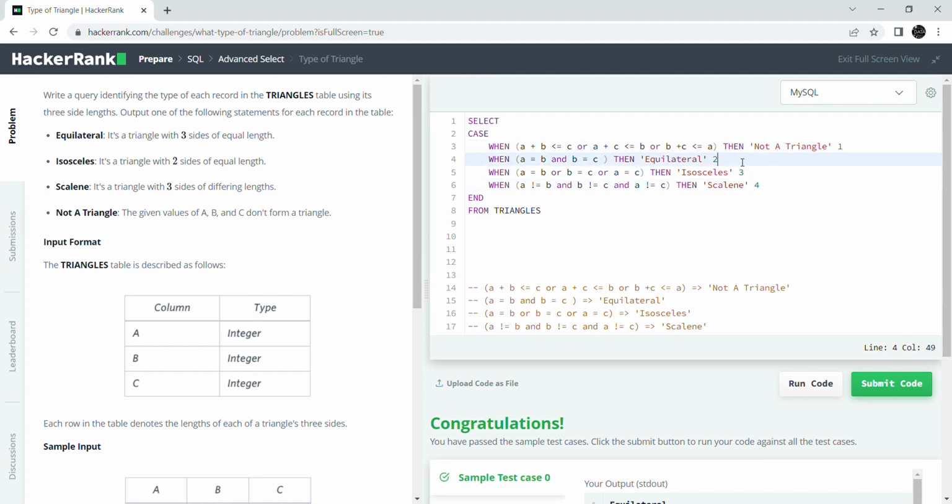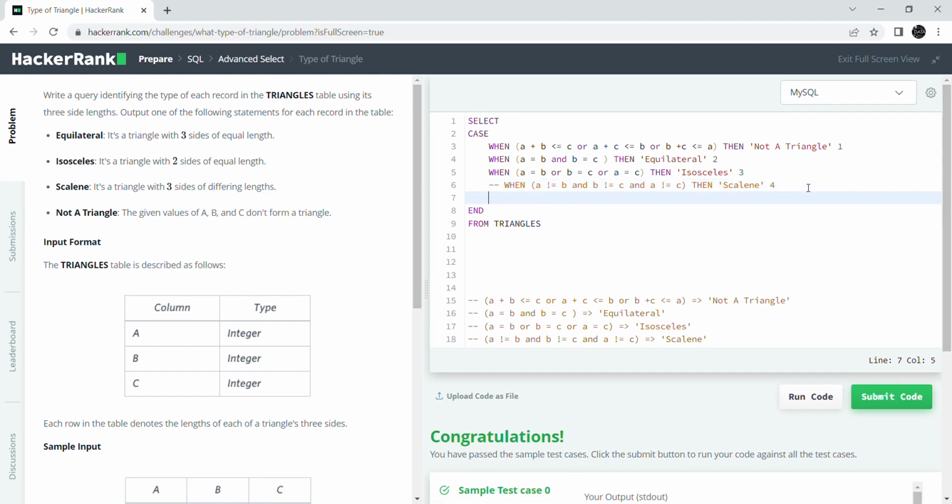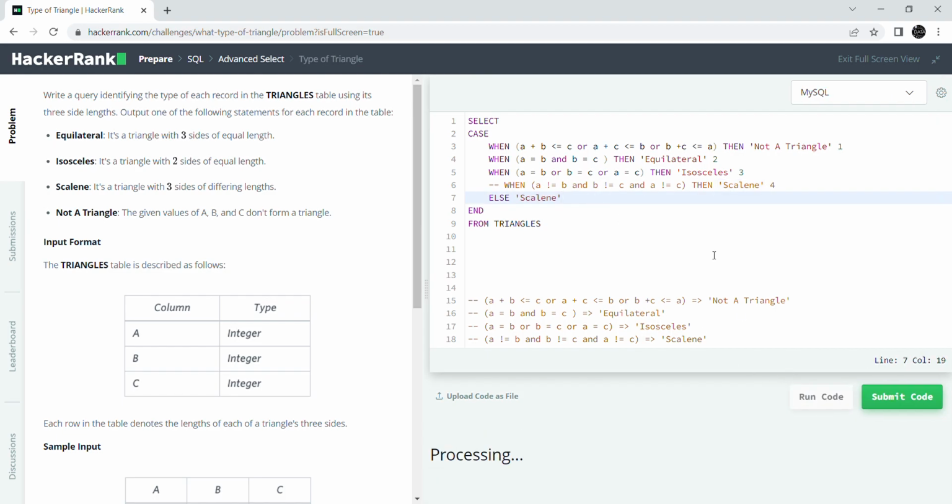But if the first and second conditions are both not satisfied, then third and fourth might get satisfied. If the first, second and third conditions are all not satisfied, then the fourth condition will always be satisfied. So we can reduce our work a bit. Instead of this, we can just comment out this line and write else scalene. Let me run it and then I will explain.